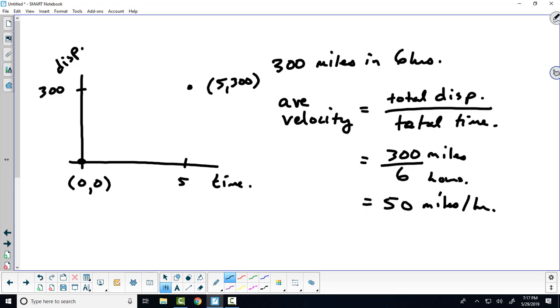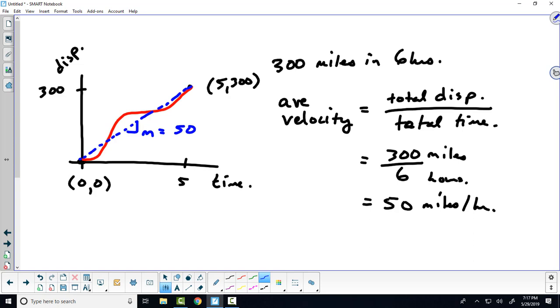Now, if I were to describe the motion that we take, maybe driving from here to Santa Fe, I don't know, maybe it looks something like this, where the steeper the curve, the faster we were traveling. Well, what could we always compute? I can always compute this dashed line right here. And what is the slope of this dashed line? 300 over 6, excuse me, so it would be that 50 miles. The slope of this line is 50.